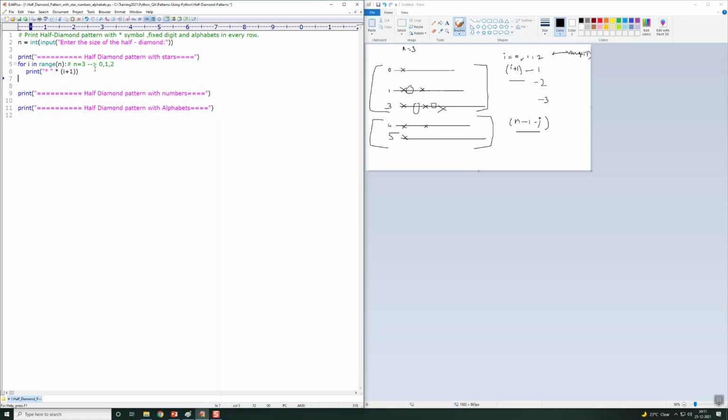For that, I'll create one more for loop, for j in range of n minus 1, so the values will be 0 and 1.